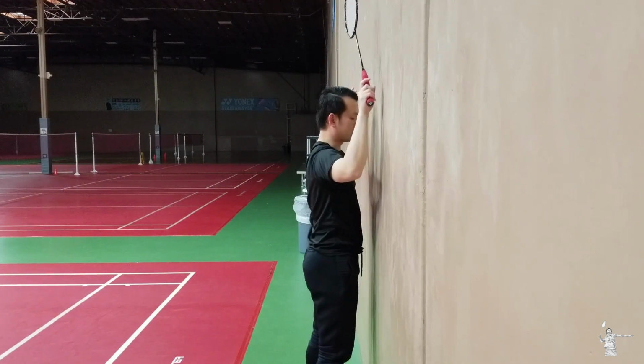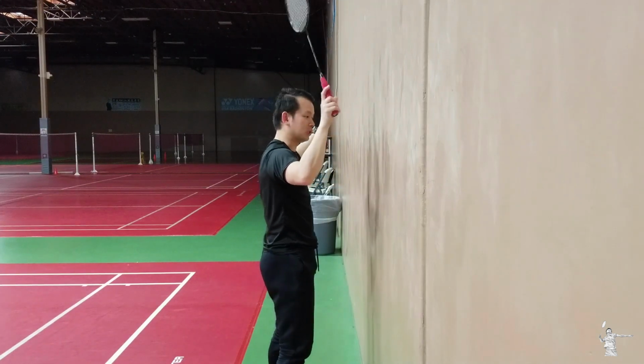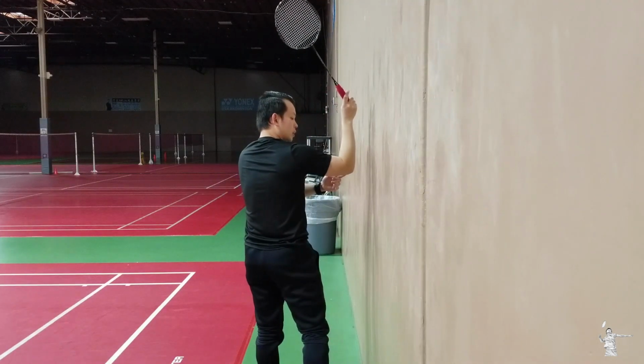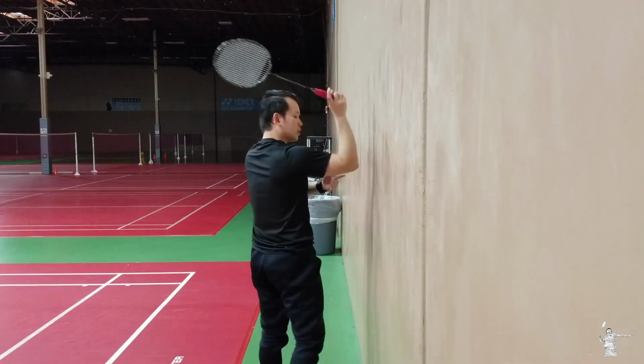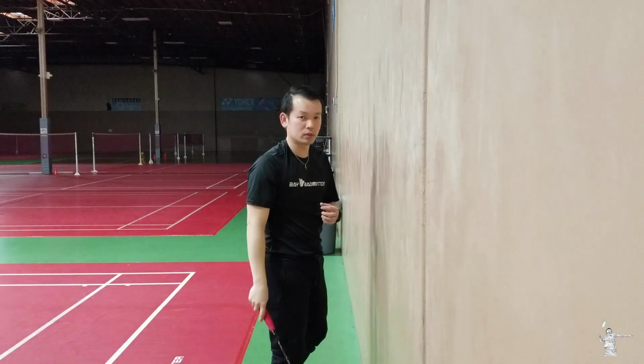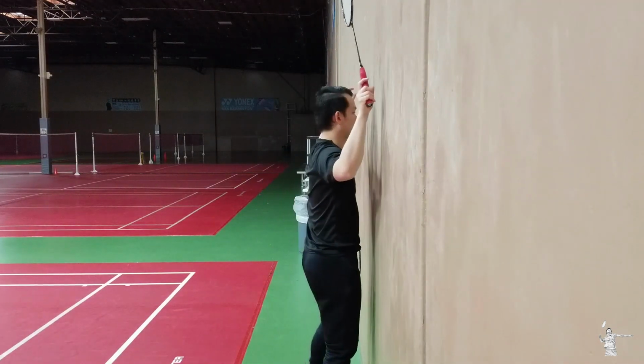Make sure you stand closer. You don't want to stand far from the wall, otherwise you can cheat. If you stand far from the wall, you can drop your elbow. So you still can drop your elbow. So this is not right. When you start doing this, your swing becomes smaller. So that's not good. So you have to stay closer.